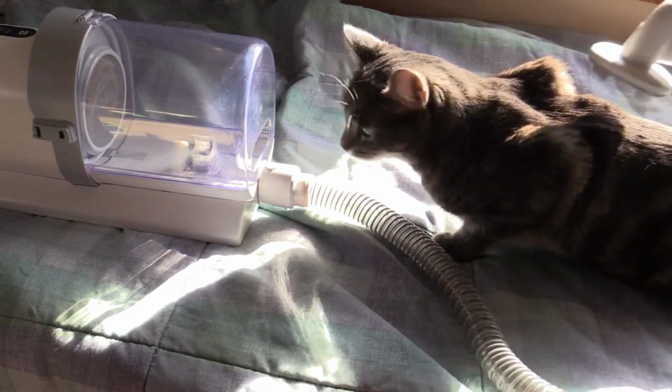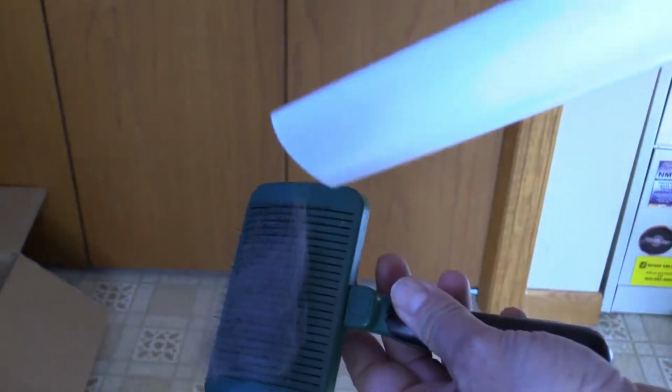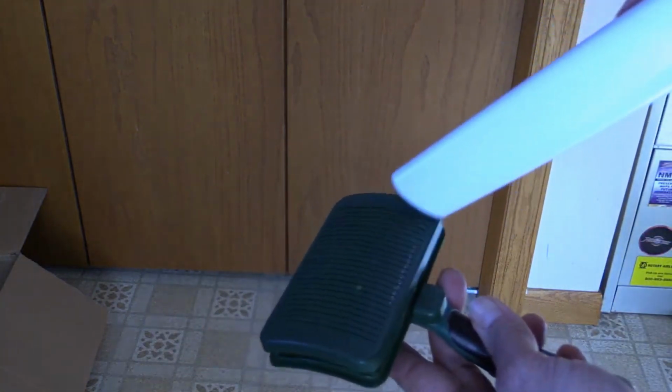All right, well how well does this thing work as just a standalone vacuum? For example, we've got the other cat brush here, full of hair. Yeah, level 1 isn't very strong. Level 3 works great.